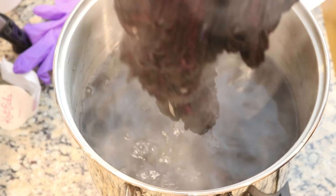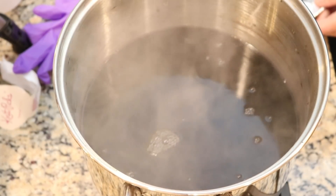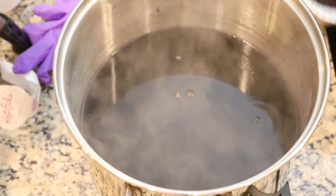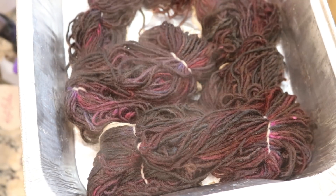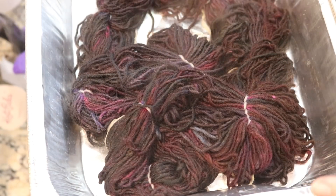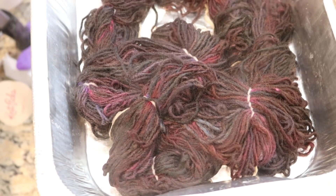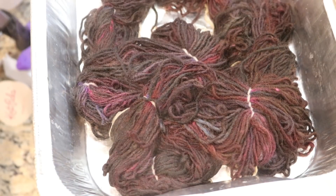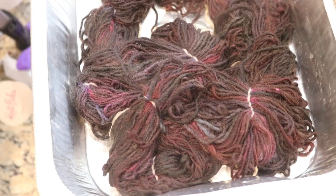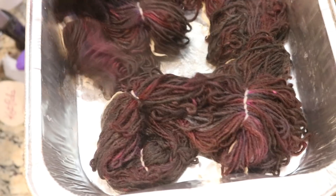You can see that we got a lot of color in this yarn. What you might not be able to see very well because it is still very steamy is that some of the original colors — maybe if I had done even one second it would have been less — but you can definitely see some of these reds coming through and even a little bit of blue. I think that part of this glazing and over-dyeing process is that the original colors show through in a way that they wouldn't necessarily if you were hand-painting and mixed the black with the pink. You might not get these kinds of tones exactly. This is really cool.